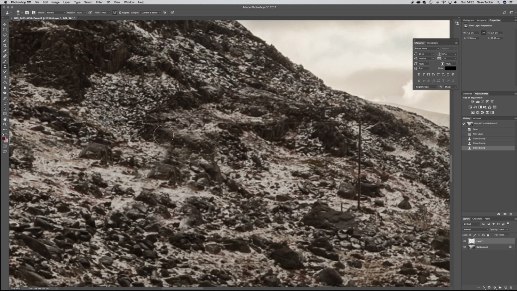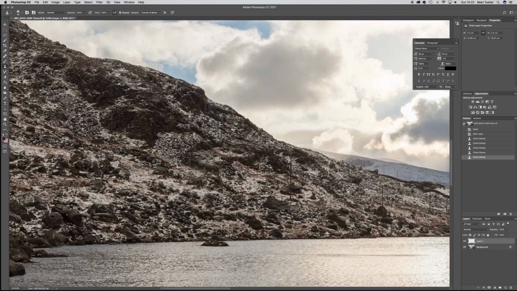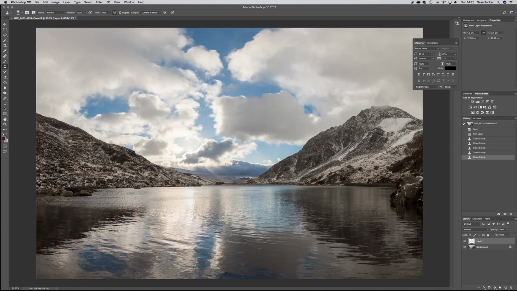This is really going to be by feel. Sometimes it's quite tricky to find areas that are going to work, and you obviously don't want to be able to see duplications either, so you need to work your way around a little bit. But if I turn this on and off, you can see that's where that pylon was. You can see it looking a little fuzzy because you know to look for it, but if you're looking at this at full res, you're never going to notice that.